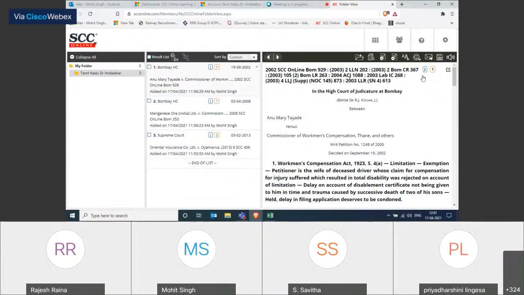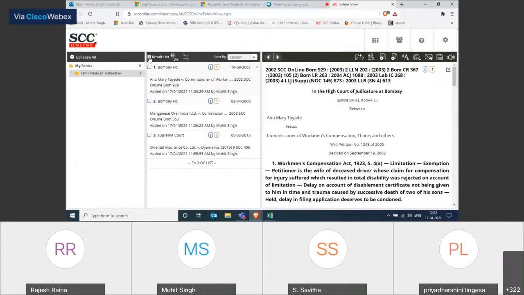Now, what if I want to prepare a case compilation or compendium of all these documents to present in say a moot court, or maybe later on in your profession in the court itself. So let's take this example here. The compilation can be prepared here by, first we need to select the documents. So let's select all.